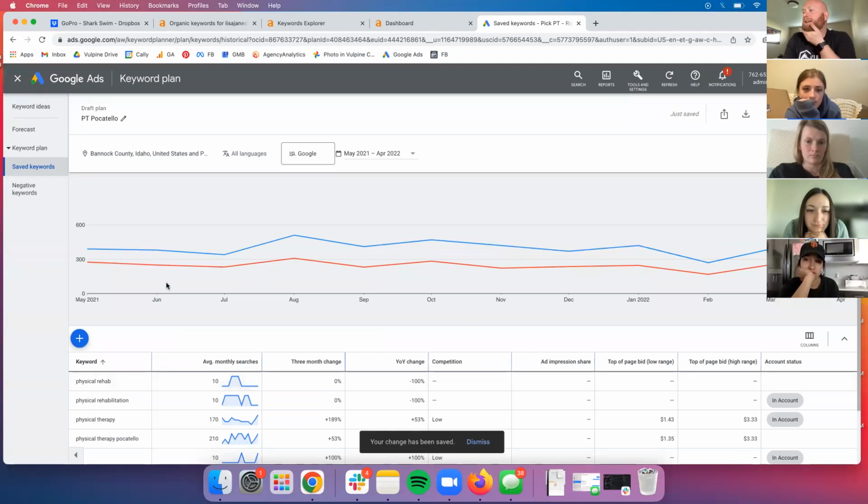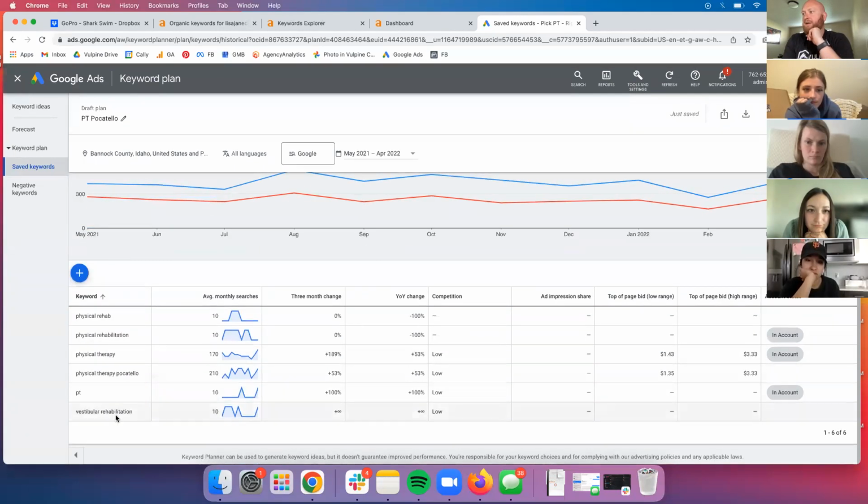Now it's going to give me better forecasting based on the geography that we have selected. We can see here, physical therapy Pocatello, about 210 monthly searches is what it's saying. Physical therapy within the area, there's 170. That's interesting. There's actually more searches for physical therapy Pocatello than there is just physical therapy.